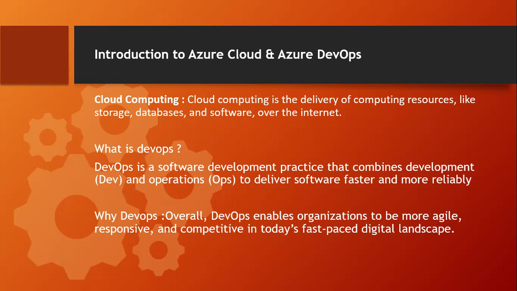See, simply, cloud computing is nothing but computing resources delivered to the customer over the internet. The resource might be an instance, it might be a virtual machine, it might be a server, it might be any other thing, which will all be accessed over the internet. Those are going to be cloud computing services or cloud computing resources. Is it clear?